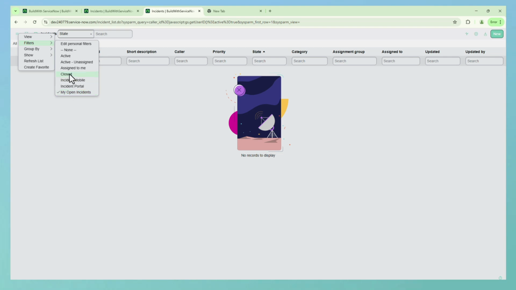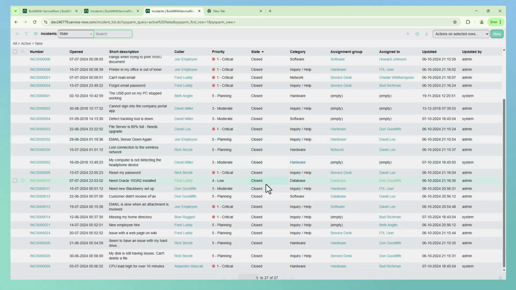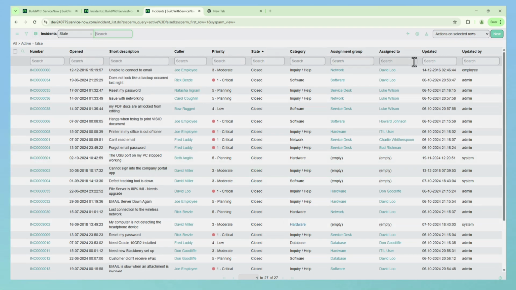Okay. So let's click on closed and let's see. So as you can see, all state is closed on this list. You can see how easy it is to manipulate and query records within the ServiceNow list view.